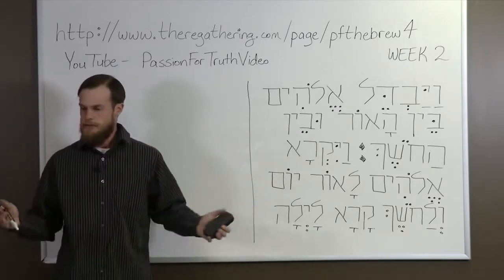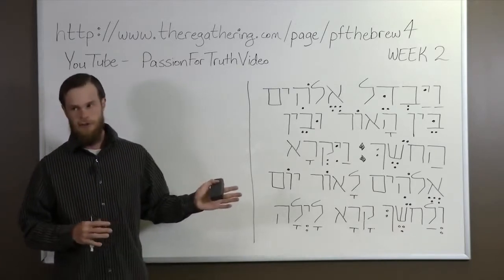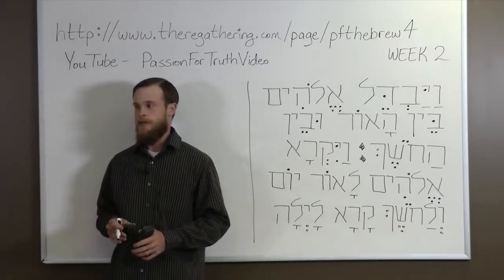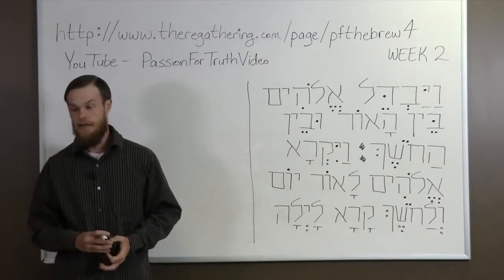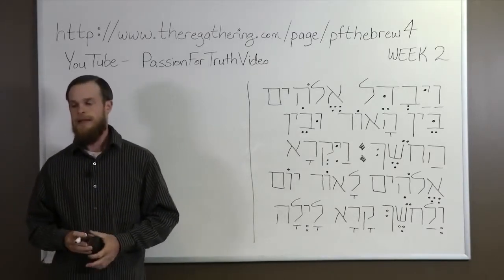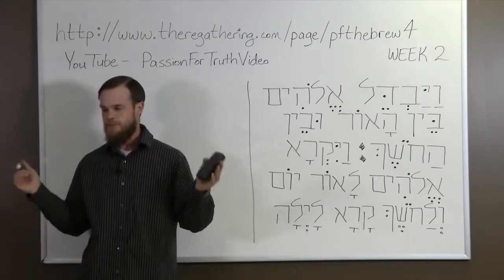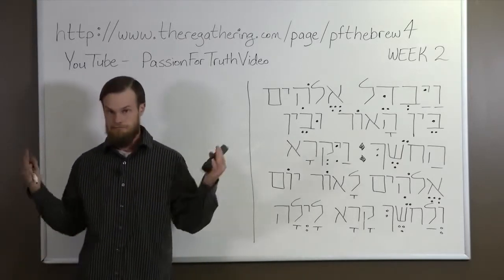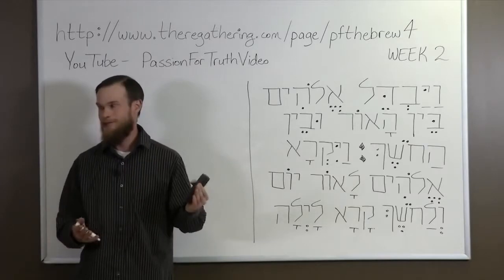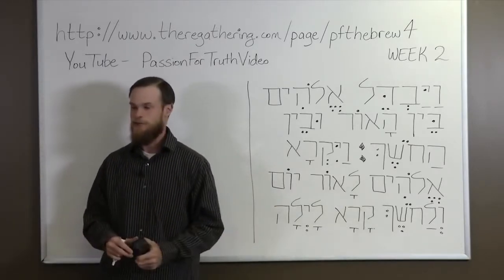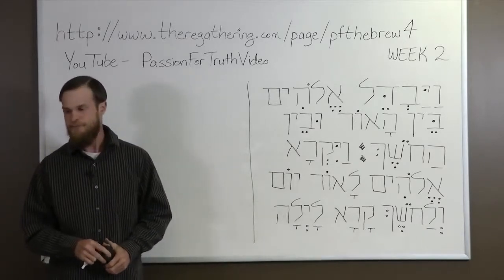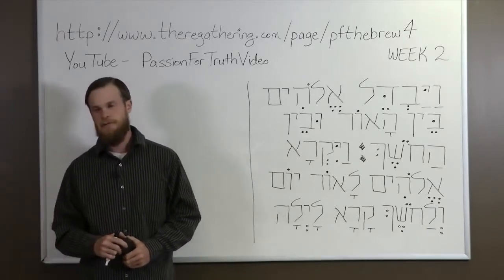But so there's various ways to render this in English. We have a little bit of flexibility because English is such a versatile language. We have multiple ways of expressing the same idea. But the main idea in verse 3 is God said that he wants light to be there, and then there was light. Then light was there. So he spoke and it was so. Any questions about verse 3?